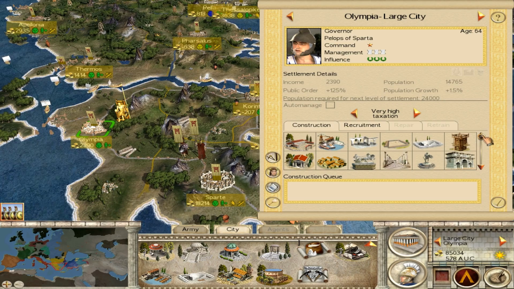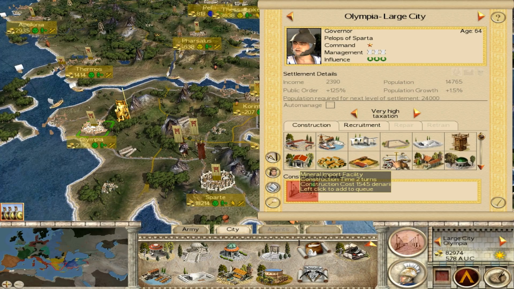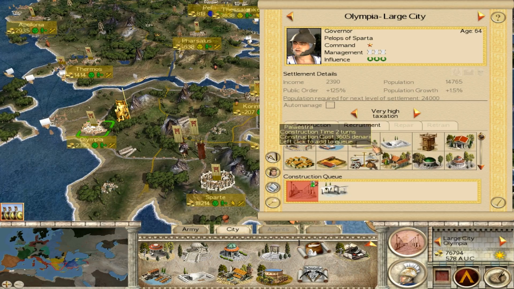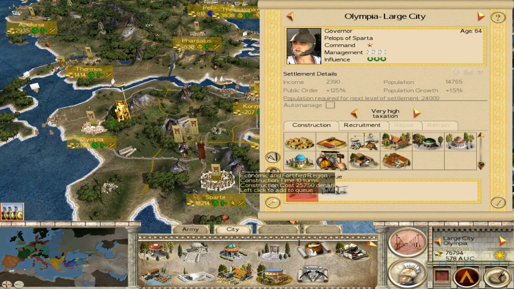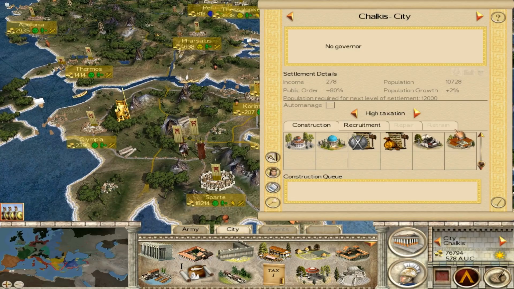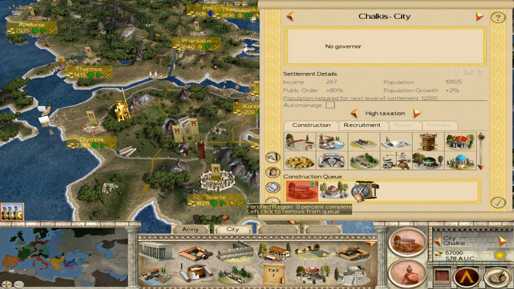Oh my god, excuse me. Alright, let's go for the colonnaded streets. The happiness and tax. That's a weird combination. More tax and more happiness? Huh. Oh well, I've seen that then. Holy shit, 25,000. Oh, these guys definitely need more happiness as well. As you can see, they're pissed. I mean, they're not even on very high tax. But they should be. Oops.